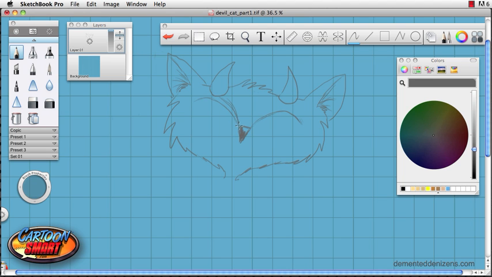And then maybe from here I'll just draw some browish kind of lines here. I don't really know if cats have eyebrows in the way that we do, but he's not coming out too bad.